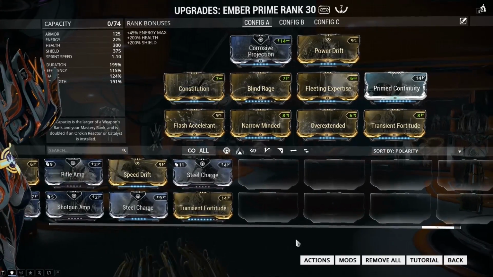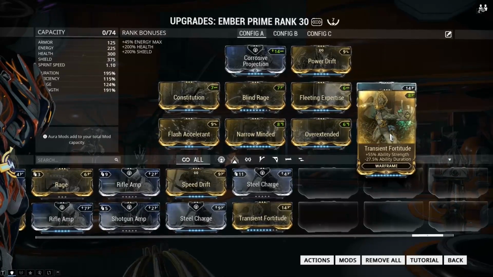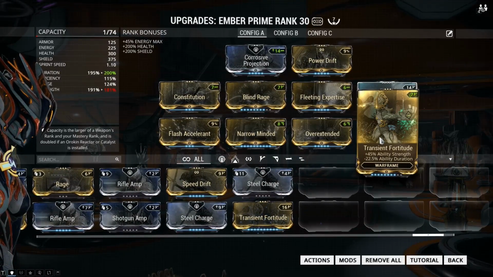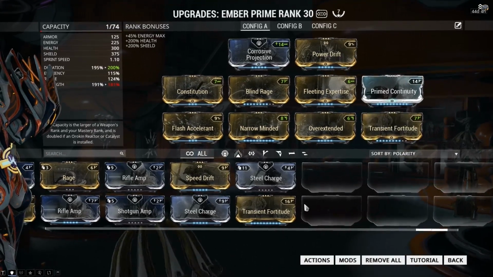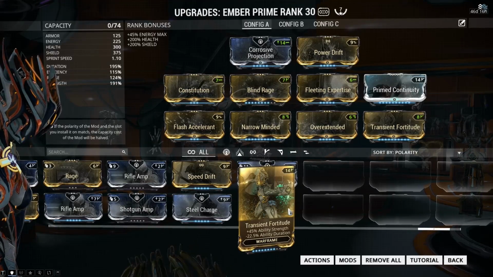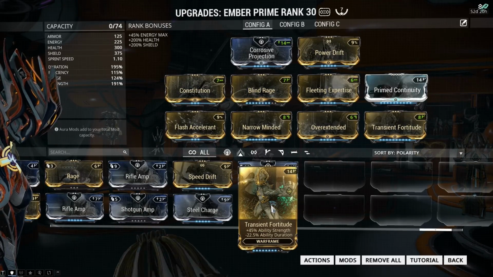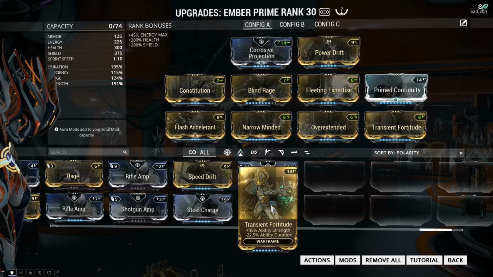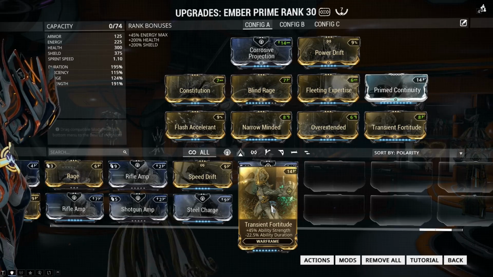I don't have a max one, but I do have a transient fortitude that is partly leveled for the sake of I can just swap that round and the efficiency is going to be better, but I've lost 10% of the power strength. This is why I have mods like this. It's good to do if you can, but it's really hard to do if you really want a decent build on frames you have formatted way too much.